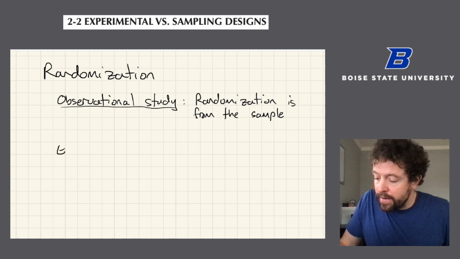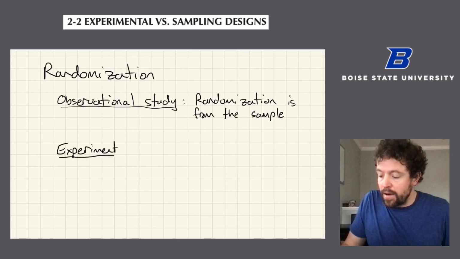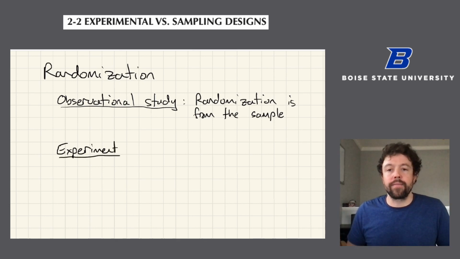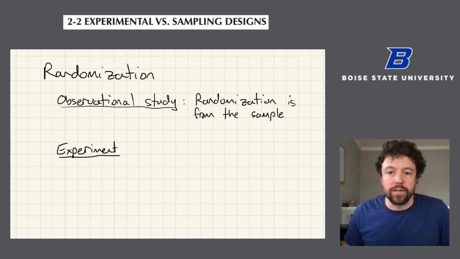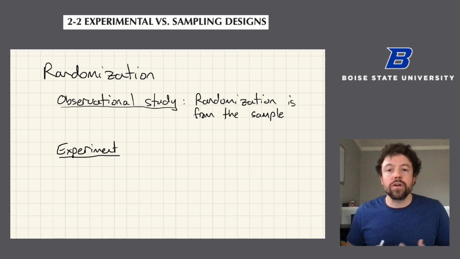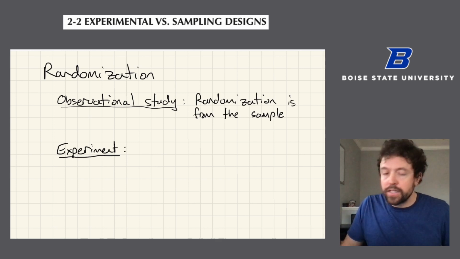In an experiment, there are various types of experiments, but I like to think of, as an example, some medical experiment where we're giving people a drug for something. You realize that trying to get a random sample would be totally impractical. If you just got a random list of people and contacted them and asked them if they wanted to be involved in some medical trial, almost all of them would say no. And we would suffer from some serious non-response bias. So in an experiment, generally speaking, the sample that you're using is not at all random.